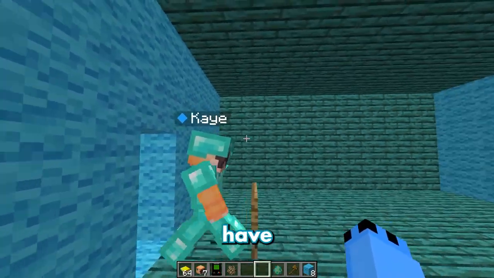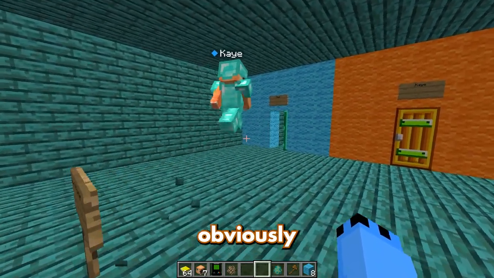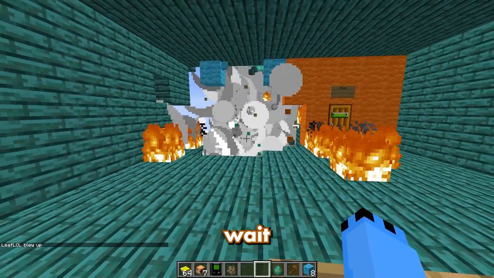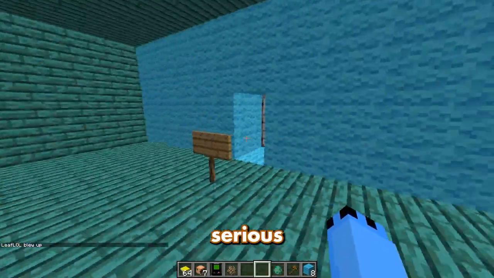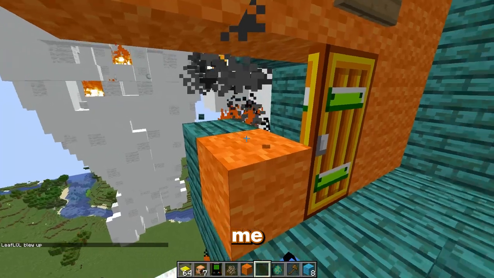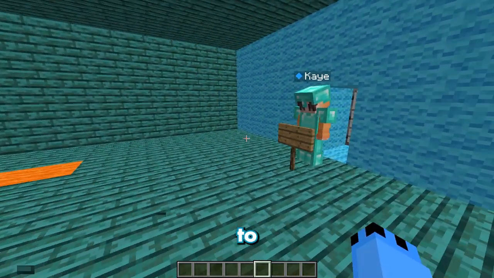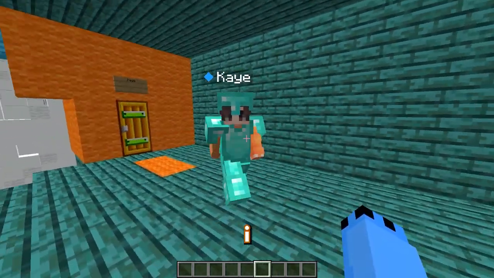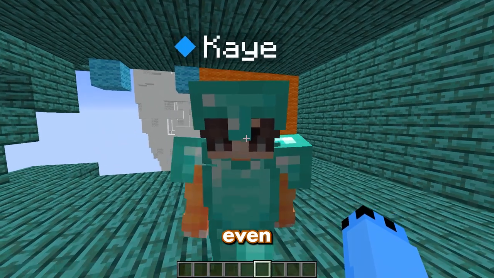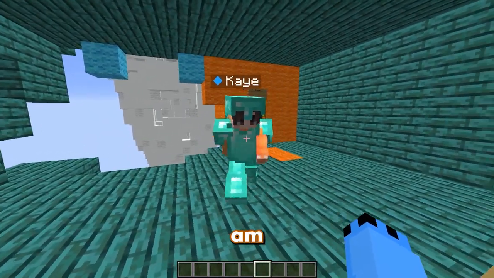Let's go, let's go! Okay, now you have to answer this important question. Who is shorter? Well, obviously Jay. Come on, wait. You just blew up! Are you serious right now, Jay? You just made me explode! Well, obviously, Kay, you were wrong since you just exploded, so now you have to answer the right one. All right, well, I guess I'll choose myself, even though I'm not shorter, Jay. It's not even true. You can literally ask my mom that I am 7 feet tall.